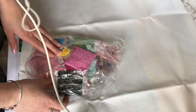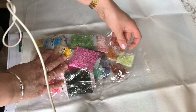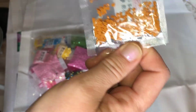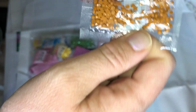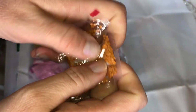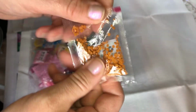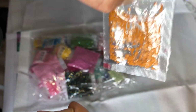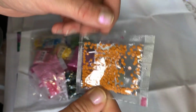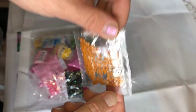And there was another thing. Oh, I think I'm going to do a video about that. There was a woman asking how I managed to get rid of all the static. Did you know you can create static as well? Look at this. And now these drills became really, really static, and that's how they become static, because the more you touch them, the more you go like this, the more static they become. Look at those, now they're not even moving in the bag anymore. So she asked me how I get rid of static when I pour these out, and I could just show you in another video.